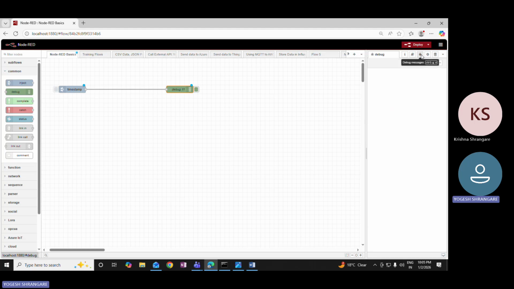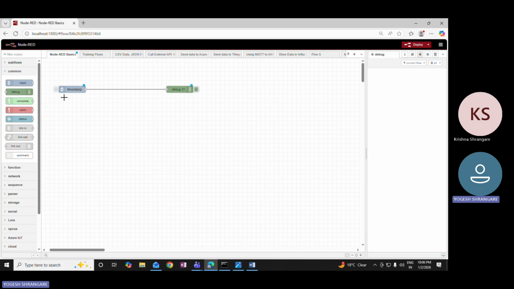Just right side of there is a debug section where the output will appear. So as you can see, for each and every node there is a button just left to it, so it is a trigger button, and we can enable or disable this node by clicking on this button.